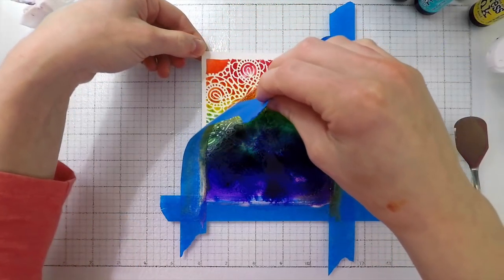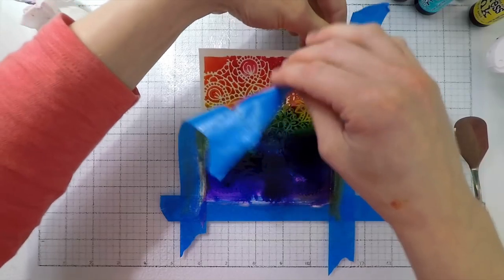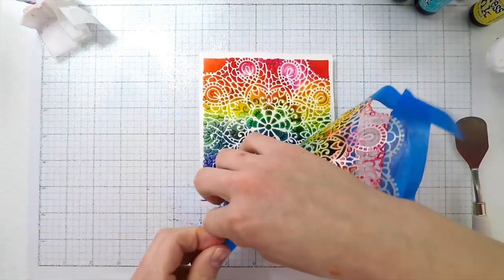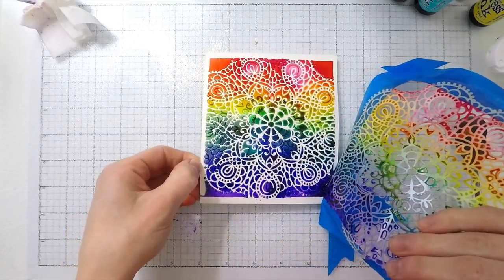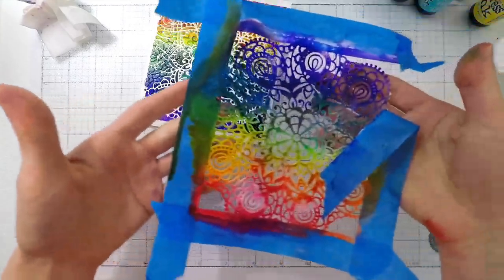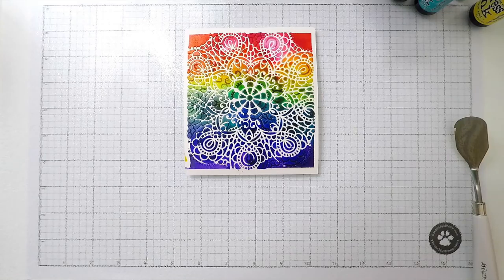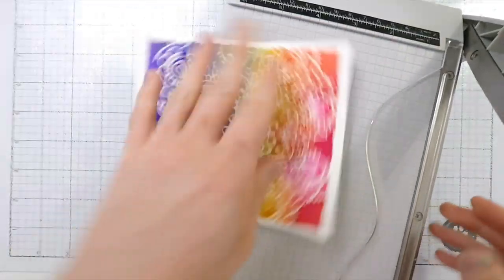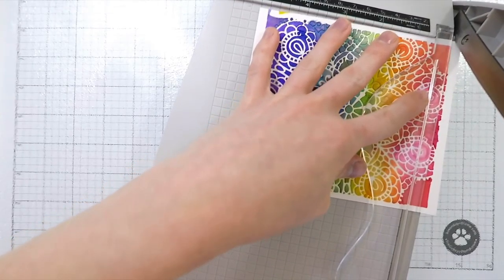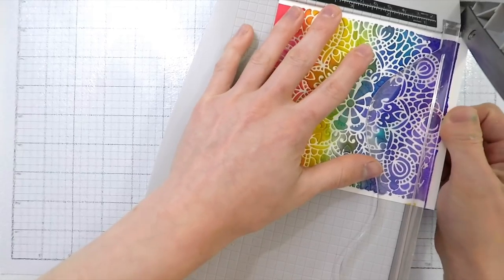I want to let this sit a minute before I take everything off, but I don't want it to completely dry because we still have the stencil underneath and I don't want it to dry in the paste itself. I'm wiping up some of the excess along the edges, and I do recommend having some sort of work surface underneath so you're not messing up your desk. Now be really careful — we have a lot of wet material on top of the stencil, so don't flick it. I'm very carefully lifting the stencil off the paper and you'll see this amazing result left on our cardstock. It is so cool! There was some color bleeding from using so much liquid, but I actually like the look — it adds to the distress feel. Make sure you clean that stencil off really well. This is what the paper looked like before it dried — very wet — and this is what it looked like after. I was so thrilled that this crazy idea actually ended up working.